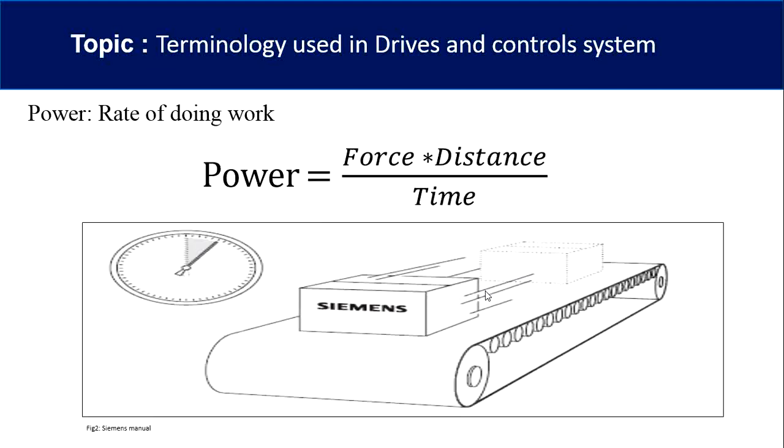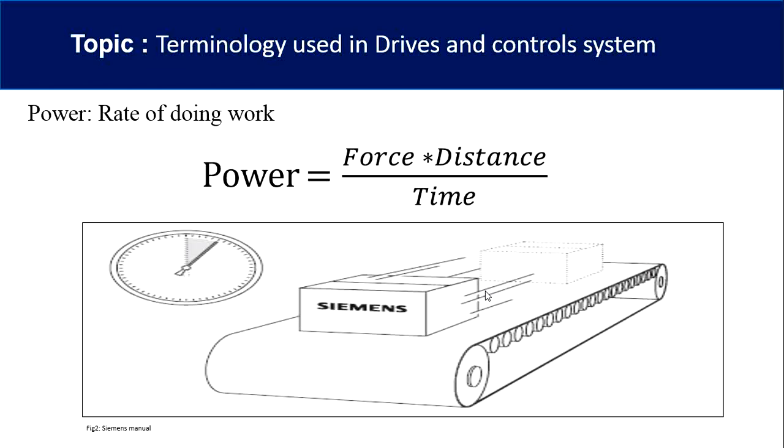Next comes power. So I told you that I want to lift an object from point A and shift it to point B. So whatever force is required, and now I want to move it. Yes, I was moving it from point A to point B. How much distance was there? So that was work done. That is, I displaced the object from point A till point B. So this was work done by me. And now this work is done, anyone can do this. Some will do it fast, some will do it slow.